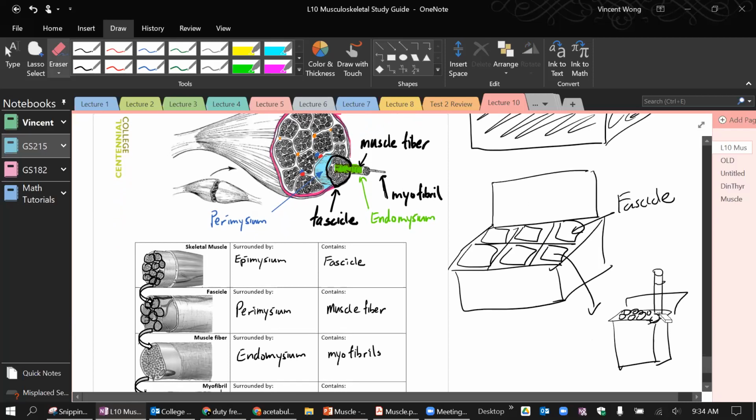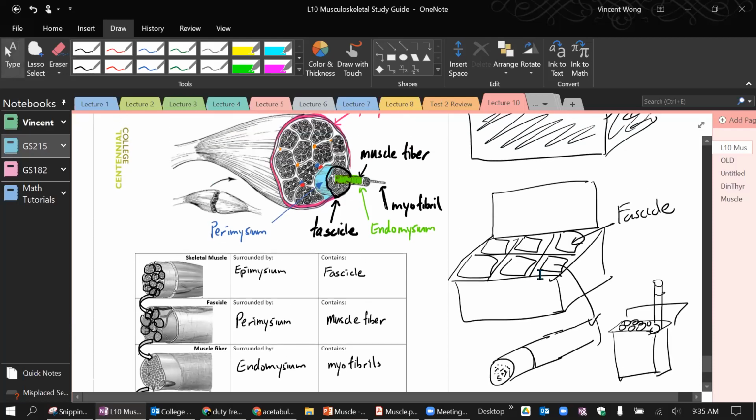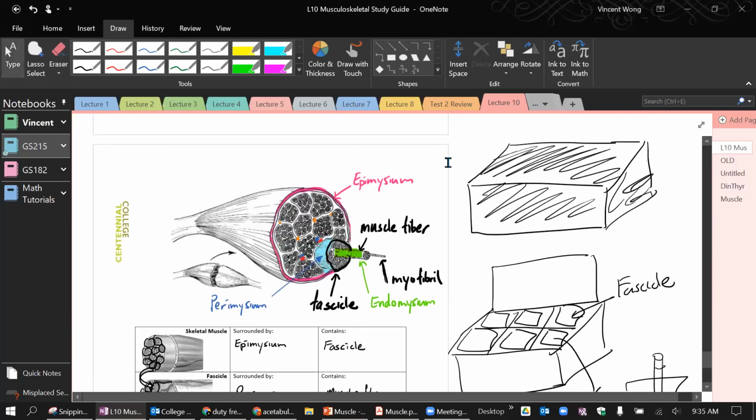And of course, the individual cigarettes would now correspond to the myofibrils. It's surrounded by the white coating that goes around the cigarette, and the white coating would be like the endomysium. And if you look at actual cigarettes, and you can Google it if you don't know what a cigarette looks like, you can see the individual dots where the tobacco is, and those would be like the myofibrils themselves. So it's like one thing inside the other.